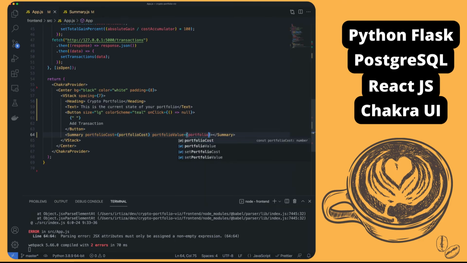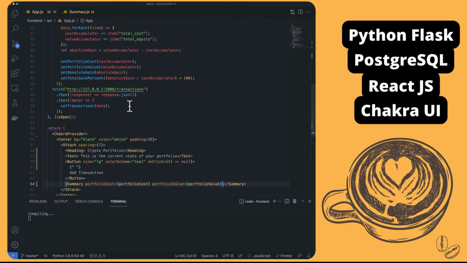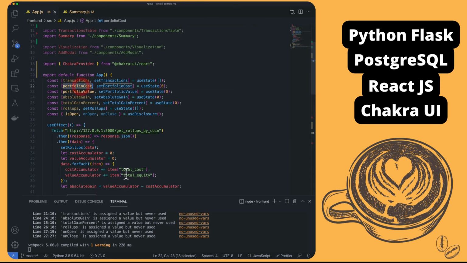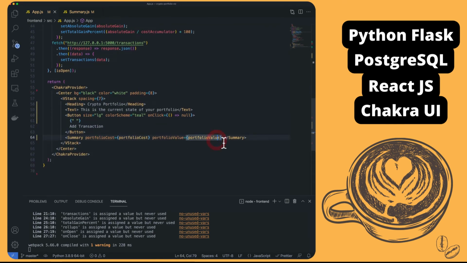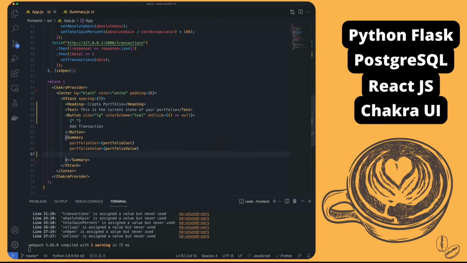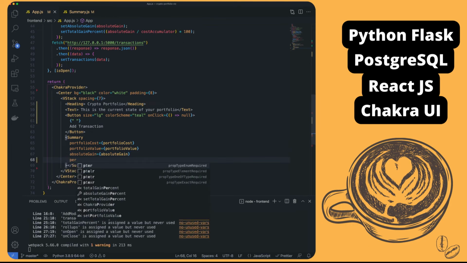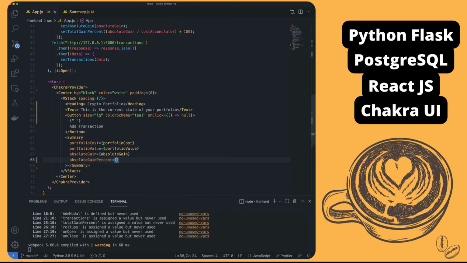This is also going to be portfolio value. Did I spell that wrong by any chance? Portfolio cost. No, it just doesn't autocomplete. All right, the next thing we have is absolute gain, which is going to be absolute gain. And then we have percent. What is it called? Absolute gain percent, which is gonna be absolute gain percent.